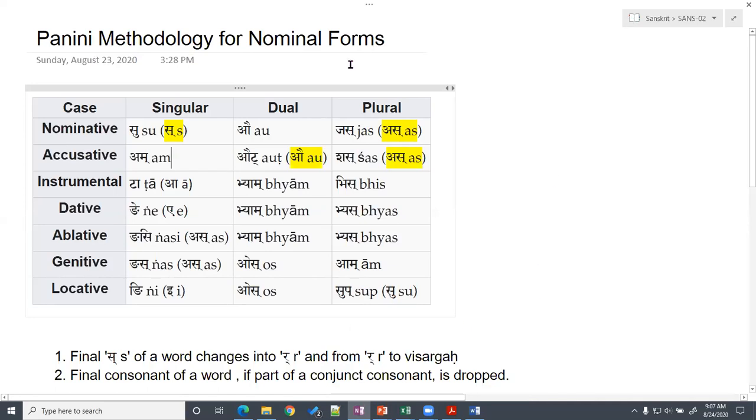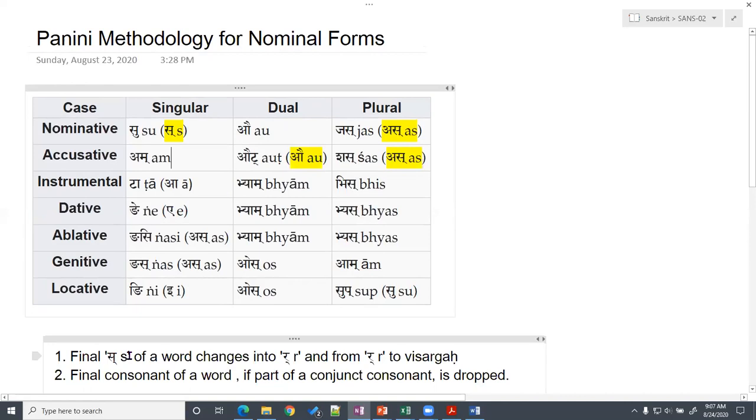So there are lot of rules associated with these forms, that how these suffixes eventually give us the tables like Ramaha, Ramau, Ramaha, or any other table for that matter, or a nominal part, not the verb form. Nominal tables, nominal and pronouns. So there are a lot of rules associated with different kind of forms, but there are certain very common rules, they are here. So I have written down 2 such rules that you can understand easily.